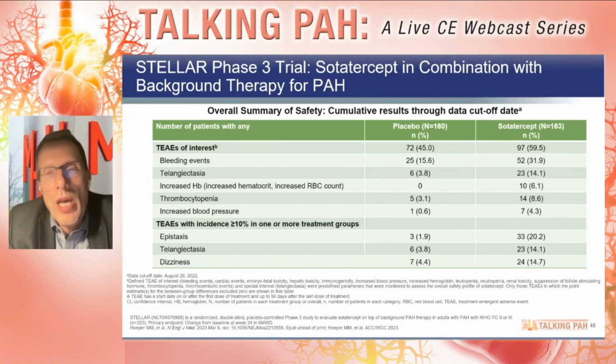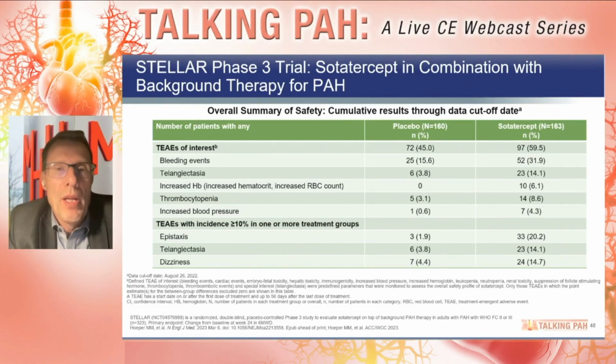And we also have increases in the hemoglobin values, which is not surprising, as the drug was originally developed as a drug to treat anemia, certain forms of malignancies, and some thrombocytopenia, which is usually mild, and also some increase in blood pressure, which are also usually mild, but sometimes require treatment. So again, a very unique side effect profile.